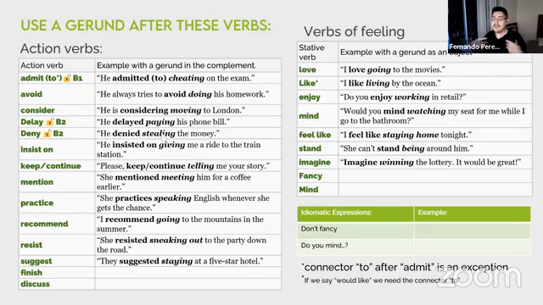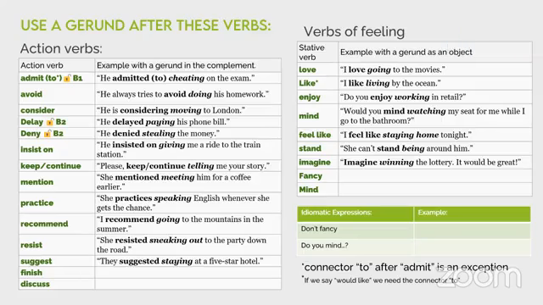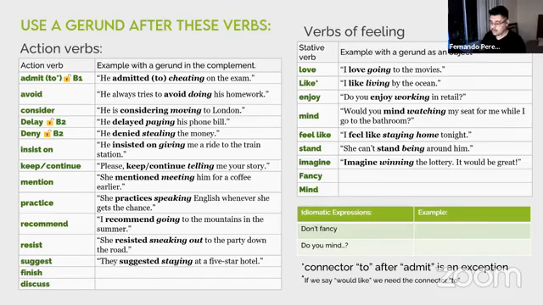Guys, you understand the point of this lesson, okay? It's necessary to use an ing after this specific list of verbs. It's super specific because the other list needs a connector too. Let me give you an example. Connector for two verbs. Two, no? So when we're talking about this other list, let me show you this one.